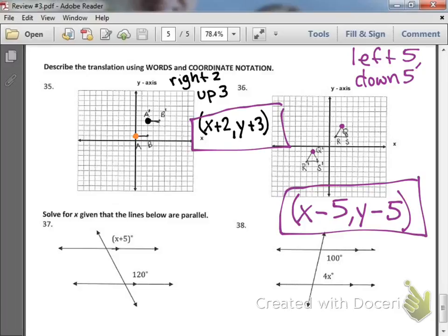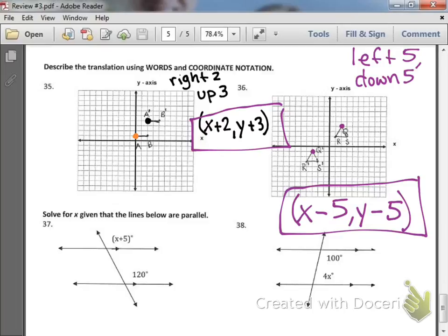Now, we talked about those when we did your note card. You should have that somewhere on your note card: right you're adding to the x, left you're subtracting from the x, up you're adding to the y, and down you're subtracting from the y. If those did not make it onto your note card, I would definitely spend some time between now and Friday getting them on your note card, because it makes sense when you look at it, but you might draw a blank when you're on your own. So I would definitely get those down.